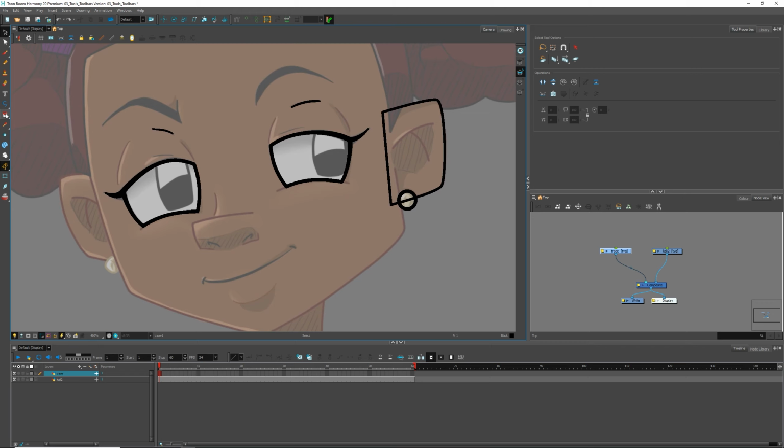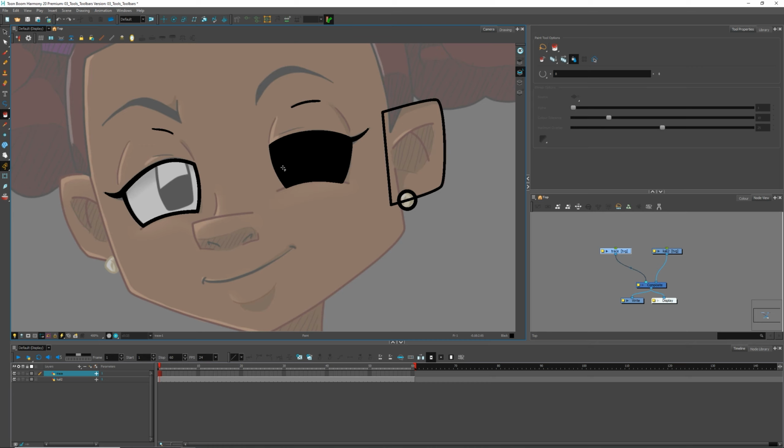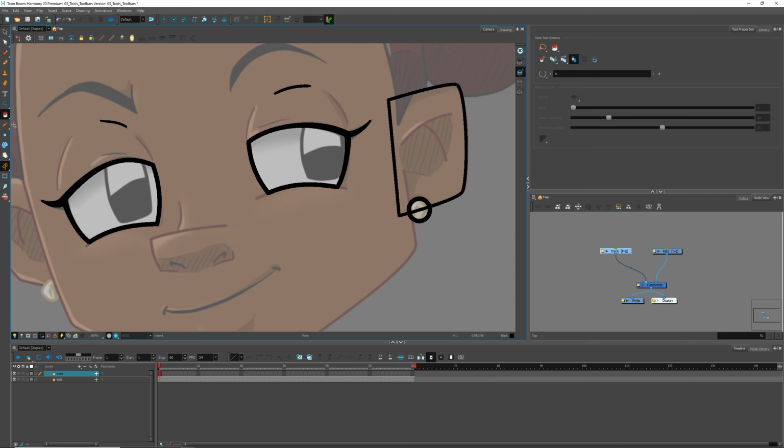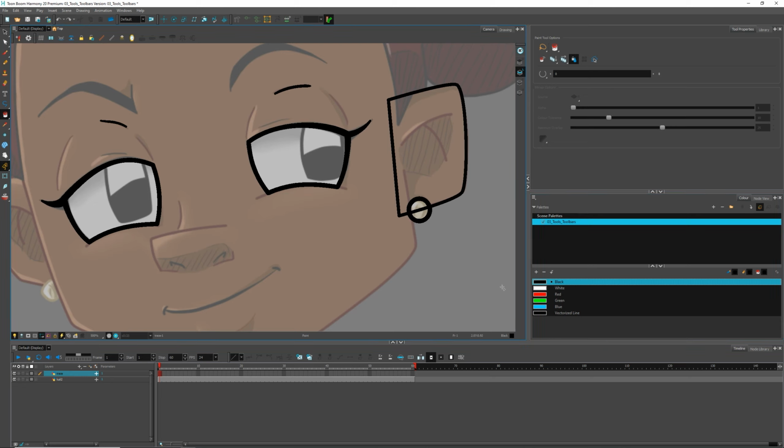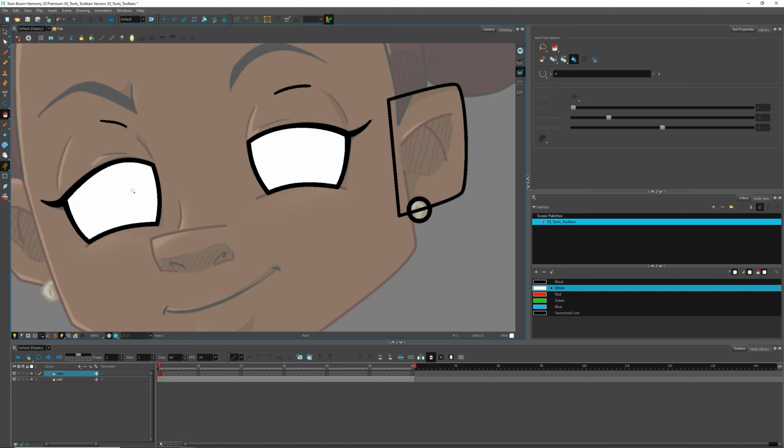So coming down, we have the paint tools. If I click this, I get to paint stuff. If I click and hold, you can see the multiple paint tools we have here, right? We won't be going through all of these quite yet because they're going to be more relevant in the drawing tools video. So let's just go through the first one. Go to color. If I click white with the paint tool, I can click inside here and paint, right?